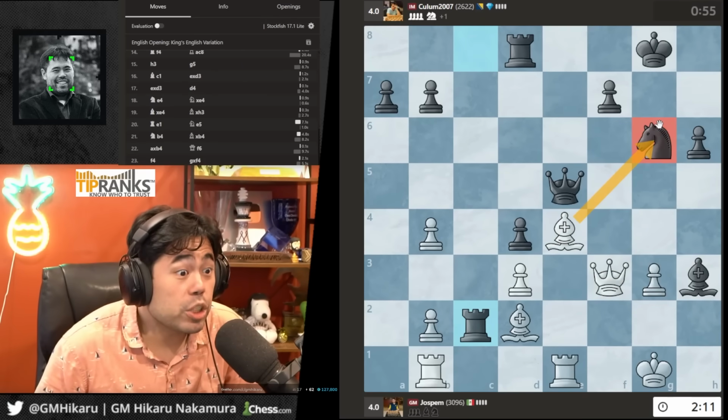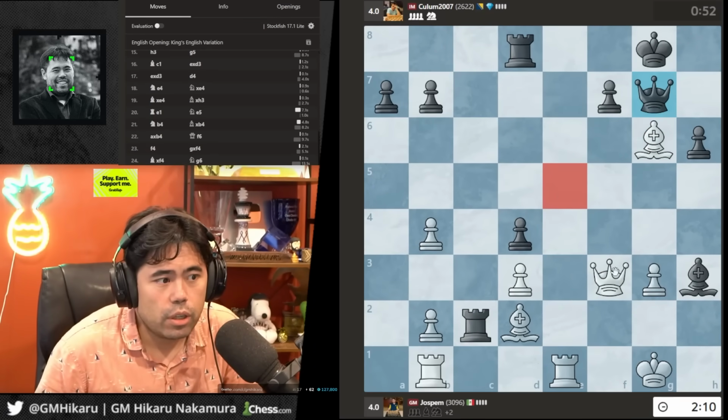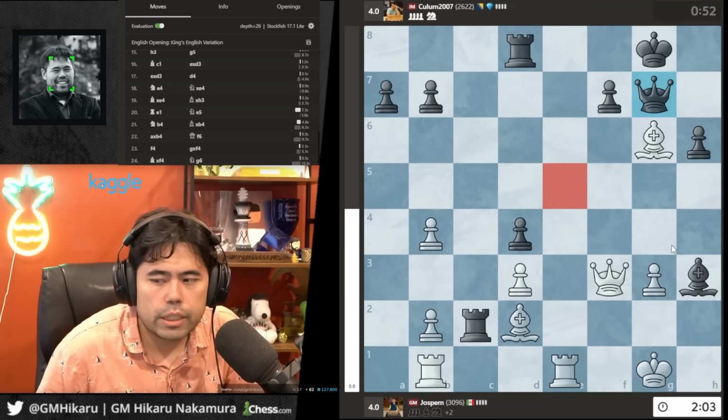I mean, oh, bishop g6. Wait, Coulomb just blundered a piece. He just got fossilized. Oh, very poor. Very poor. Oh, turn on the eval bar. Sorry, there we go.